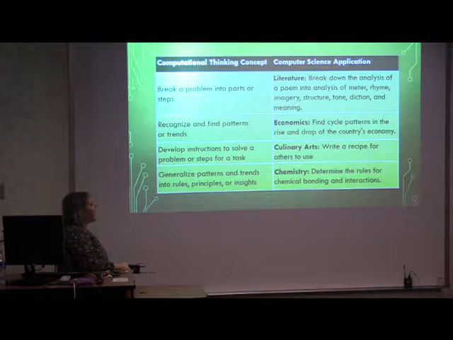Next one, generalize patterns and trends into rules, principles, or insights. In chemistry, determine the rules for chemical bonding and interactions. Okay? My kid's a 9th grader in high school. He was doing this for homework over the weekend. Breaking things down and figuring out what are the molecules, what are the parts, you put them together, what do you get? Okay? You're using computational thinking there for sure.